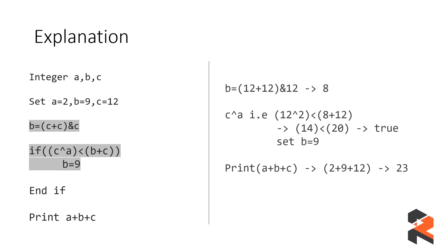When you perform an AND operation of 24 with 12, you get 8. So the next step is to evaluate c XOR a: c holds the value 12 and a has value 2. For XOR operations, two variables with the same value result in 0, and different values result in 1 — we are dealing in binary. XOR of 12 and 2 gives 14. Addition of b + c = 8 + 12 = 20.